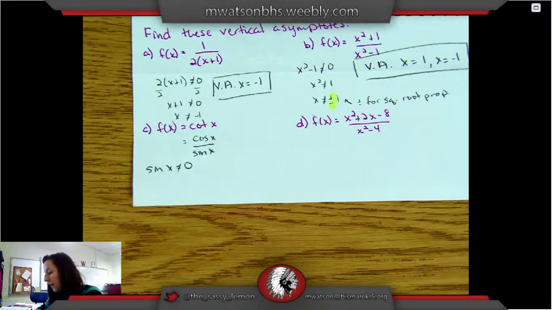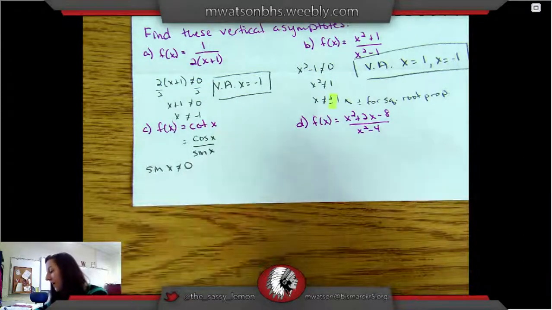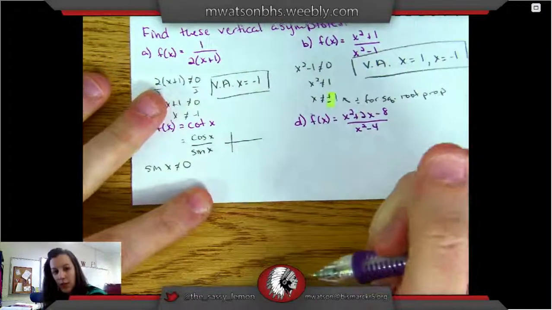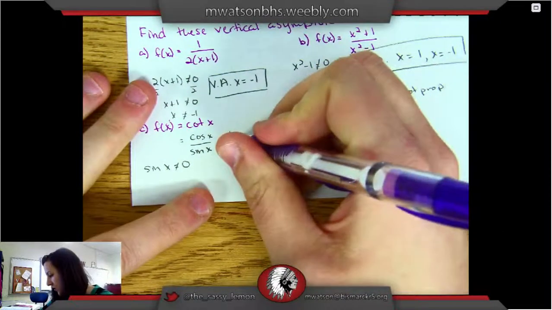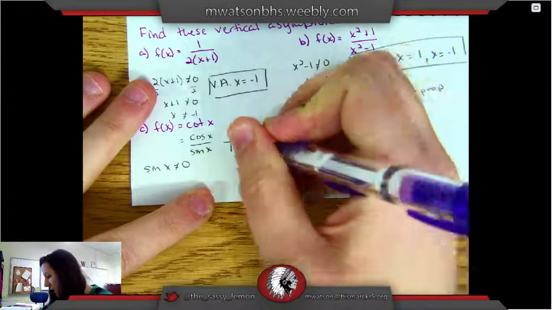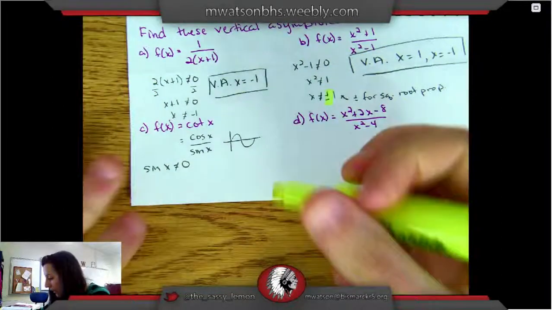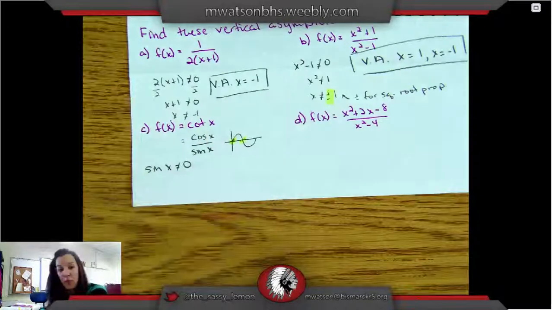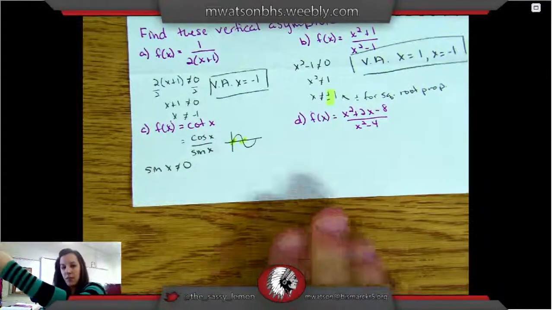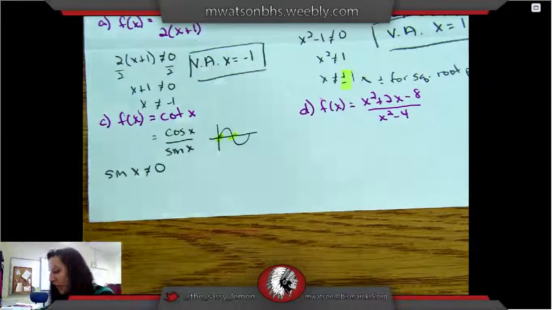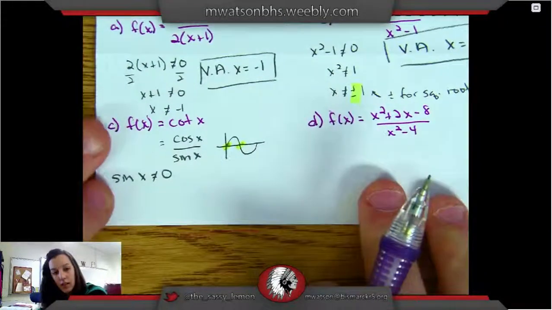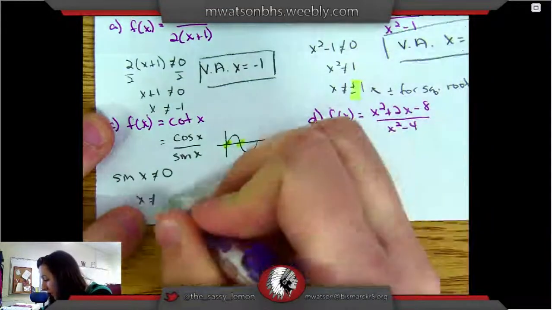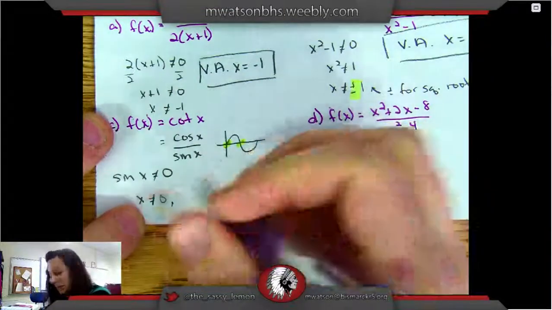So we take that denominator, we set it equal to 0, and we have to kind of remember, well, where does our sine function equal 0? It's been a while, so let's draw our sine function, and you can see that it equals 0 here and here. And of course it keeps repeating on towards infinity, but we're just going to write the first two answers. So we'll say that x cannot equal 0 or pi.